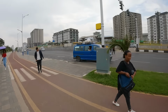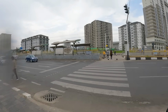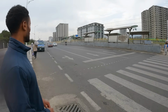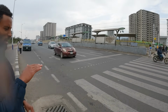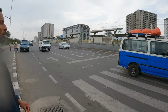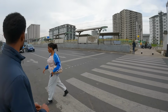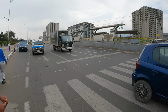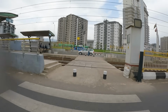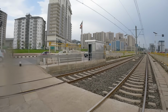Okay. So over here, if you cross, you'll see there's a metro station. And Addis was one of the first cities in Africa to have this light train. Was it the first? It was the first, I think in sub-Saharan Africa. And it's actually a pretty good line, right? Of course. Do you use it as a local? Yeah. A lot of locals use it because it's very cheap. So we have to cross the street. Hopefully we can. Oh, okay, we're good. So this right here is the metro station. Maybe we can take it later just to show the people.